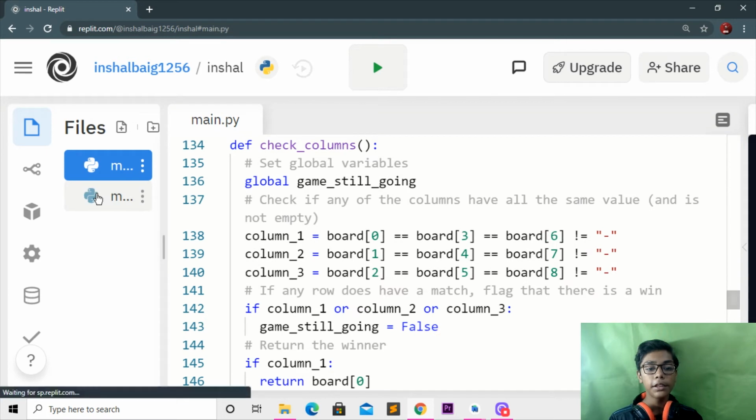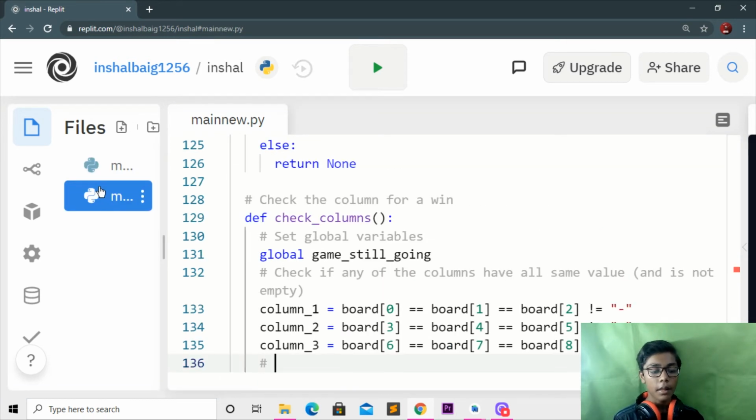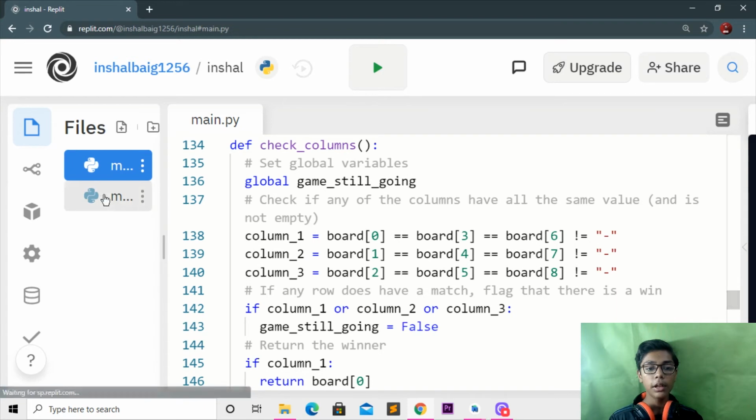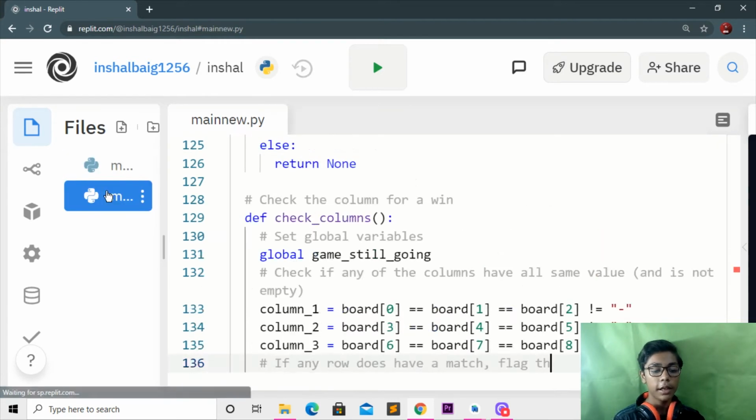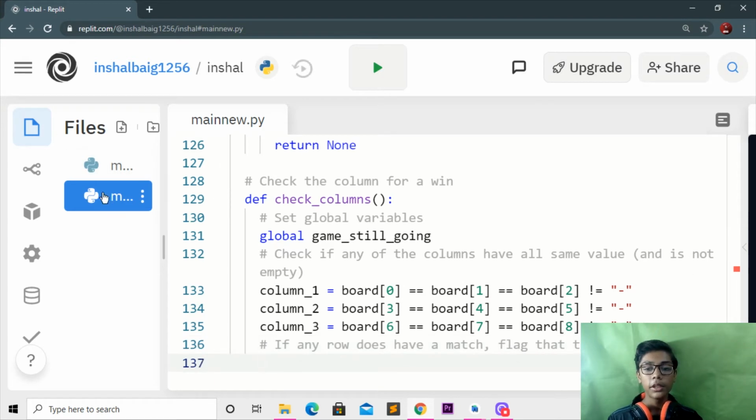So simply when you've done that, you have to come here and write if row, and just go here, if row does. Okay, so just come here, and then if there is written if any row. So here I'll be writing if any row does. Then you have to just go forward, come here, write have a match. So here you have to write flag, and then you have to come here also, and then write that there is a win. So when you've done that, I'll be coming underneath here. So it means when any of the rows has a match, from vertical, horizontal, or from that angle like we have in Tic Tac Toe.